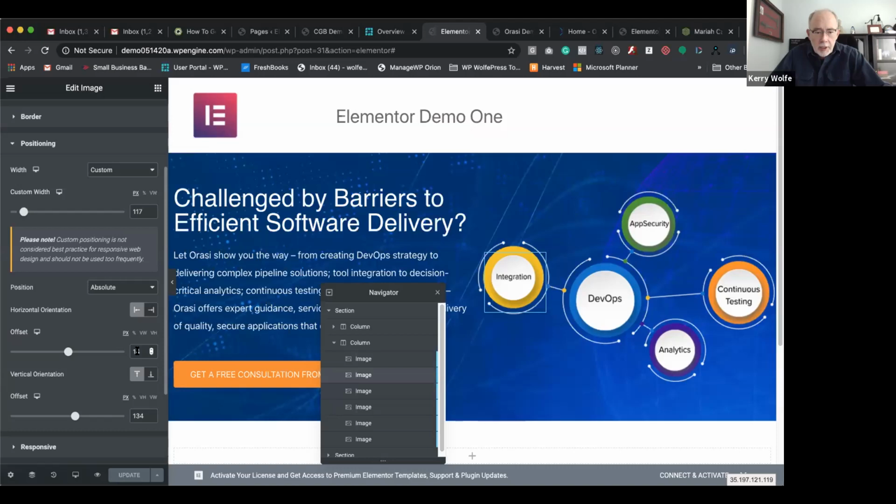We're positioning it 14 pixels from the left, 134 pixels from the top. And you can see what happens if I change these numbers. It moves around. Let's go back to 14.